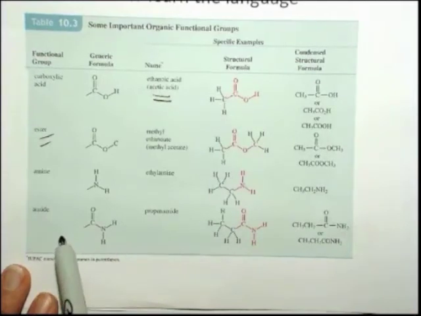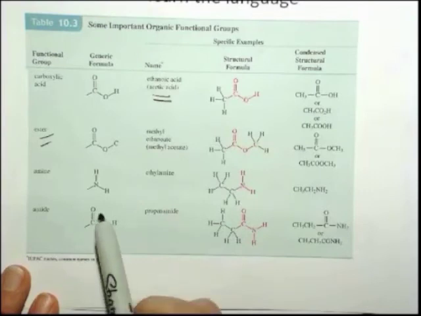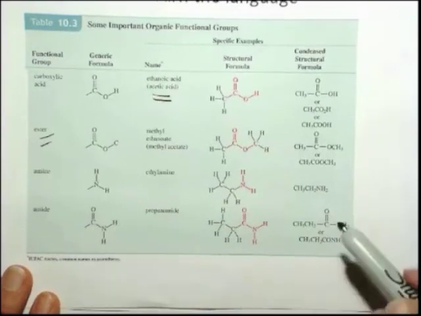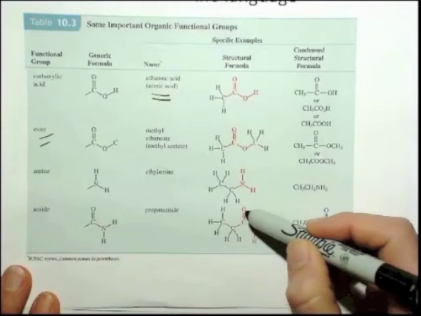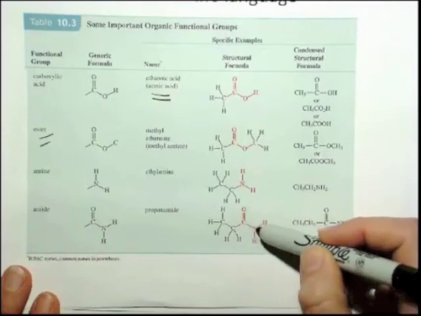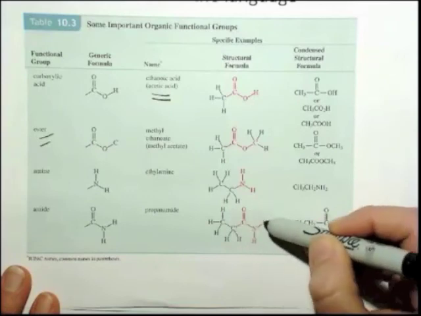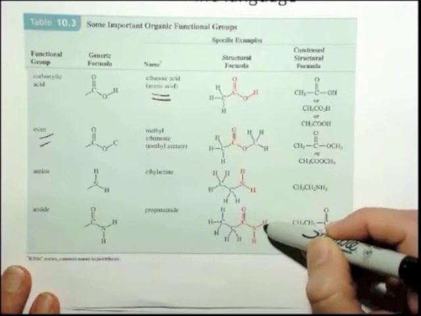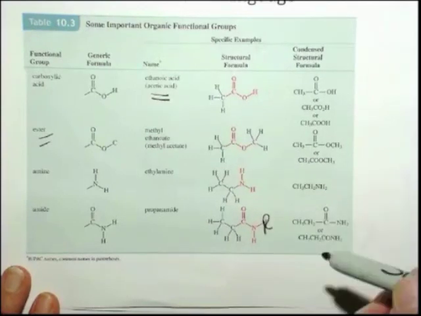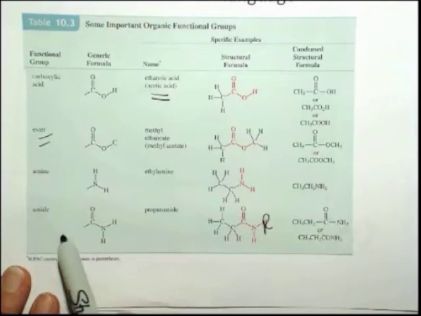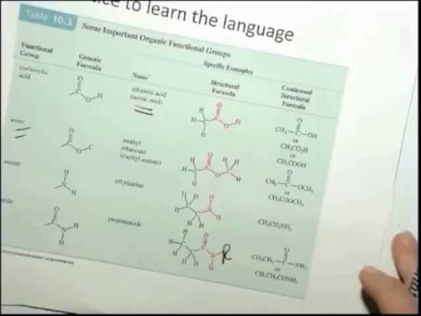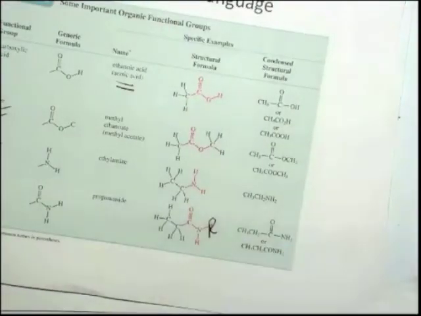And then the last one here is the amide functional group. This one we're going to see again and again when we look at proteins. But anyway, the amide functional group is always a carbon double bond oxygen bound to a nitrogen. It could be terminal like this where there's two hydrogens, or it could be in the middle of a molecule like this, where the hydrogen could be R, like the rest of the molecule going on. So this is an amide functional group. Okay, so you need to be familiar with those. You just need to take some time, and I've given you a lot of homework problems to practice identifying functional groups.